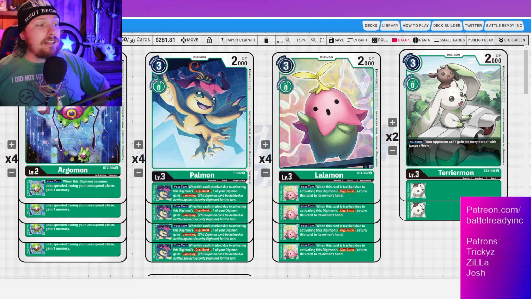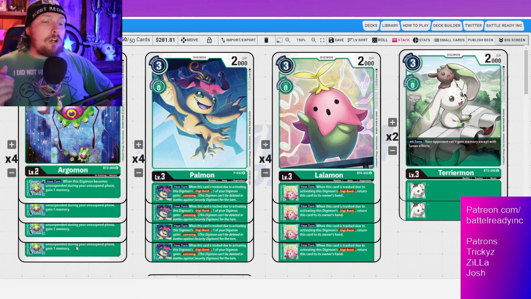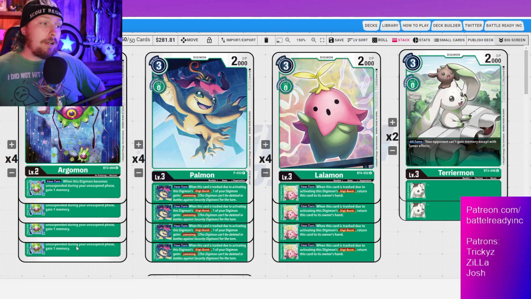Unless they get me something like Digibursted away, and kind of like the Palmon, the turn that it gets trashed for Digiburst, I get to do an effect. That would be a really cool egg. But until then, I think Gargomon's going to be my way to go, just because I like the 1 memory. To go into Grand Gargomon, I need to be at 3 memory. And if I don't have a Tamer on field to get that combo off, I really could use a Gargomon to get me to that last memory to get me up to the 3.